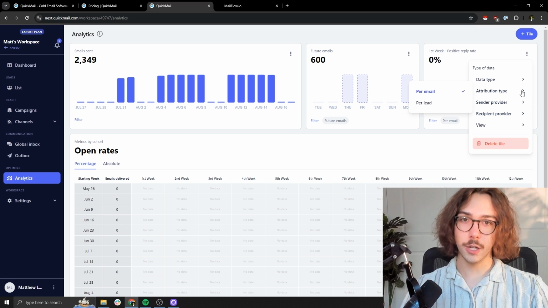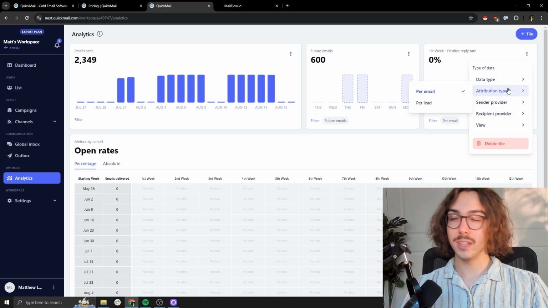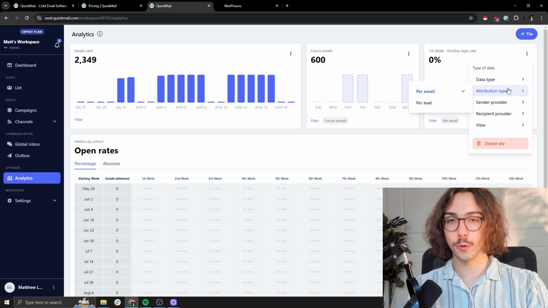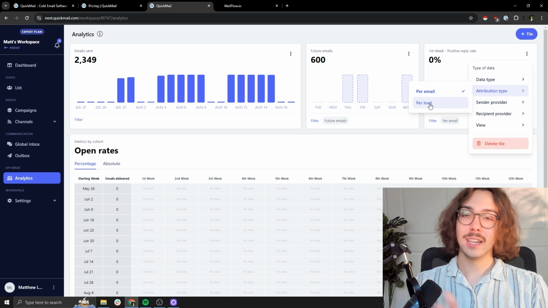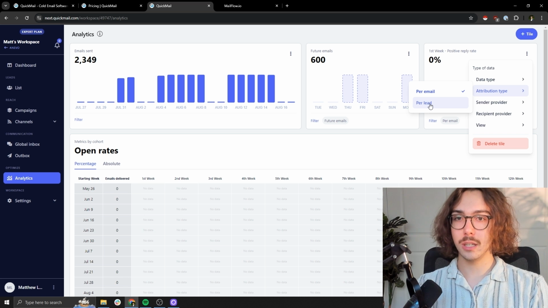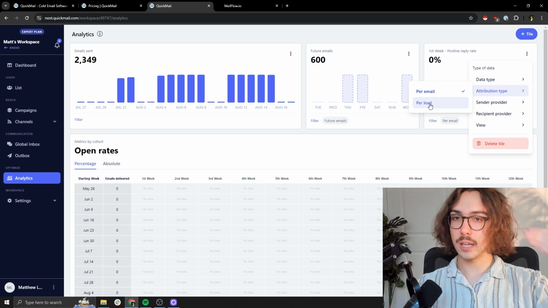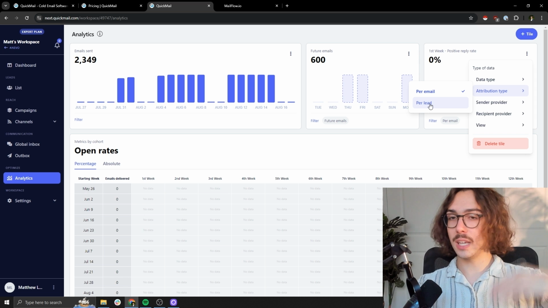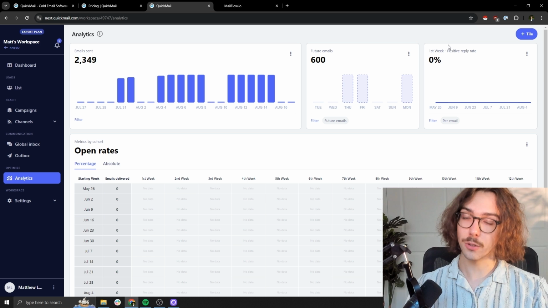You can see all kinds of stuff here, which is really useful because I know personally in my agency, I like to calculate things different ways depending on what type of data I'm trying to get out. So for example, basically every other sending platform attributes their numbers by lead instead of email, which can skew your data in a different way if you're trying to capture a certain type of data. So let's say, for example, you send 10,000 emails and it's all to one lead, then you get one type of result. Or if you send another 10,000 emails, so you send 20,000 emails total to that same lead, so you send 2 emails each, your data is going to be completely different depending on how you attribute it in your dashboards, which most other platforms don't let you see.